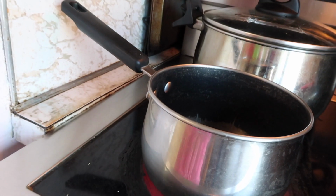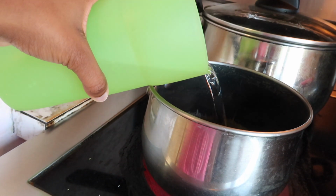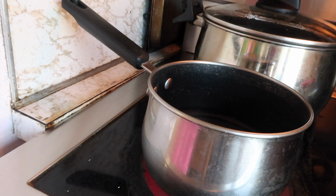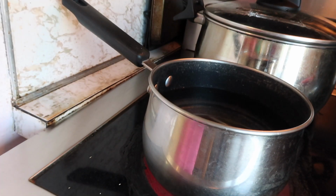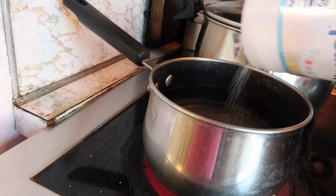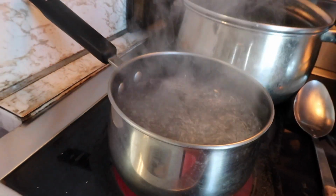Alrighty, you guys, so we're gonna start cooking our corn on the cob. So what we're doing is taking filtered water and filling up this smaller pot right here. And we're gonna fill that up. We're taking our iodized salt, sprinkle some in there. Our pot is now boiling. That's the type of boil I'm talking about. It's not no simmer, baby.